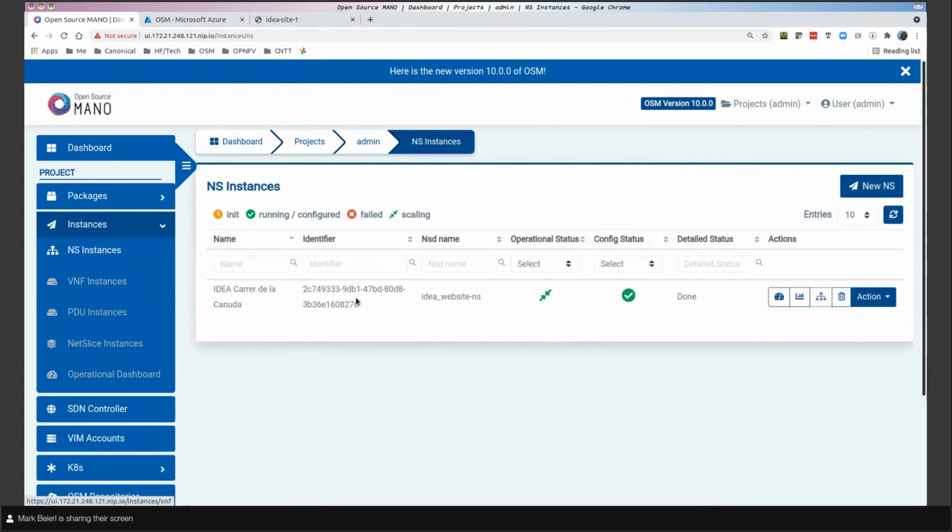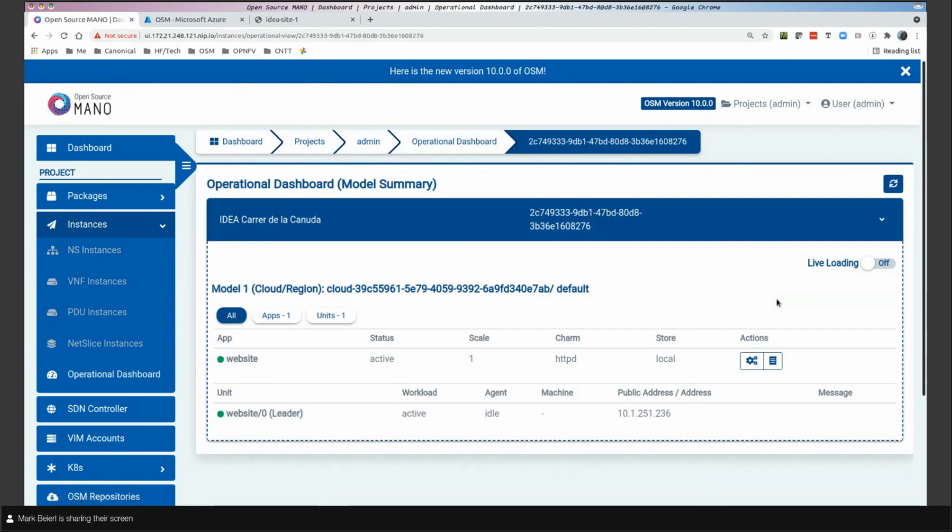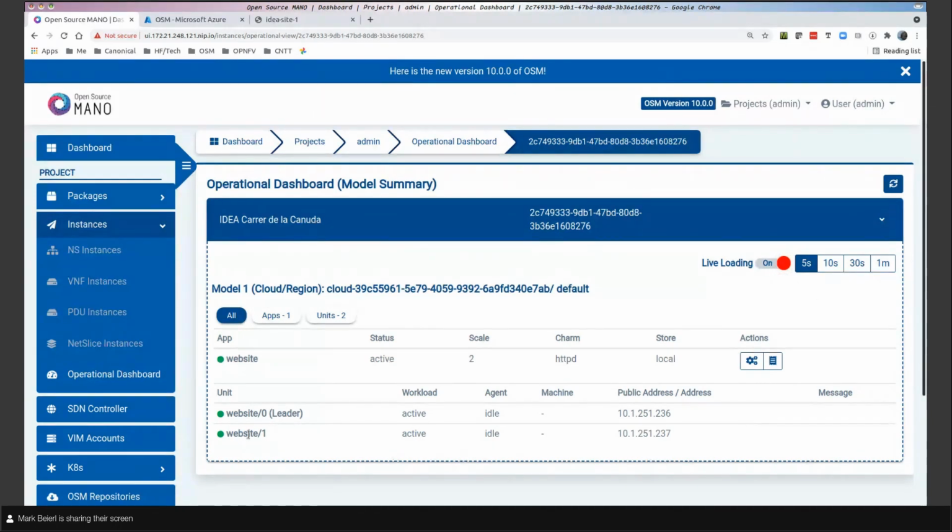If I go back to the network instance again, I can see there's an operational status, which is showing an icon saying this is currently scaling. Another new thing in OSM version 10 is the operational dashboard, where we can go in and see information about the number of Kubernetes units that are happening in the background. And here we can see, oh, a new unit just came online.